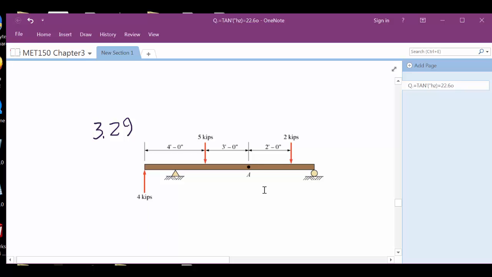You can take that moment anywhere, right? So at A, if you got your answer to the right or left, it would be positive or negative on that one. Regardless of what your answer really was in reality, if your answer was positive, you'd be to the right of A. If your answer was negative, you'd be to the left of A. That's how you would, I believe that's right. Yeah, okay.